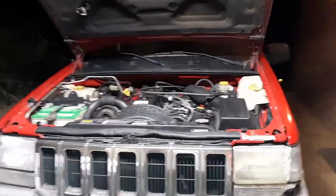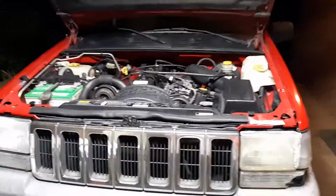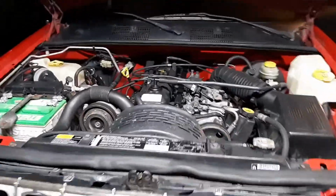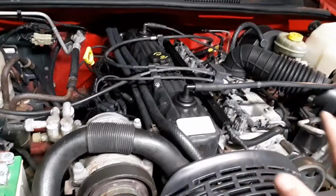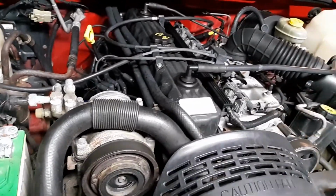I got really abused in the comments of that's not a V6, that's an inline 6. I don't really care. It's got 6 cylinders. It's a V6, that's what I'm calling it.